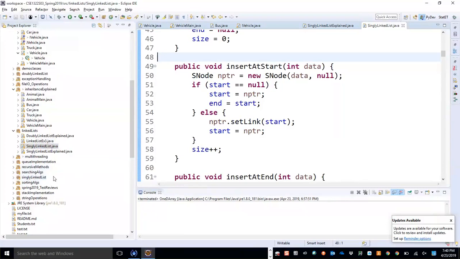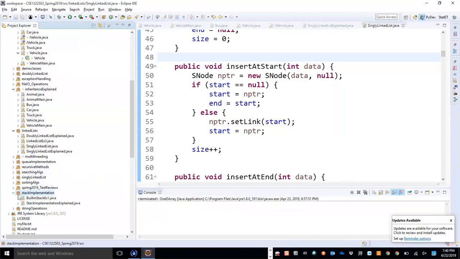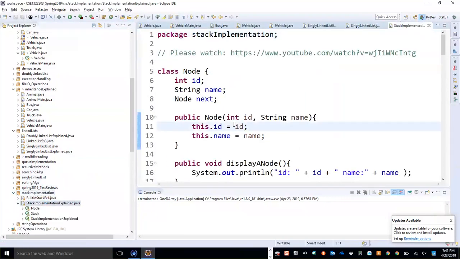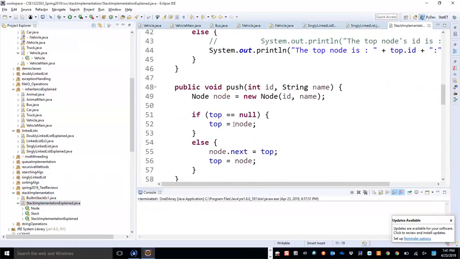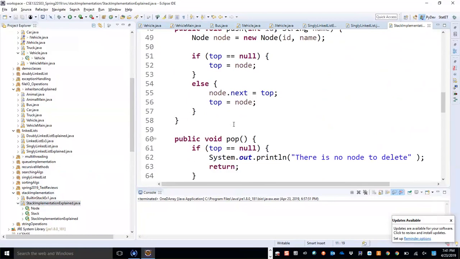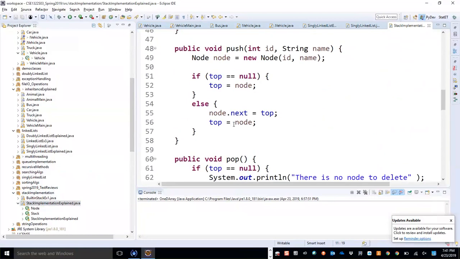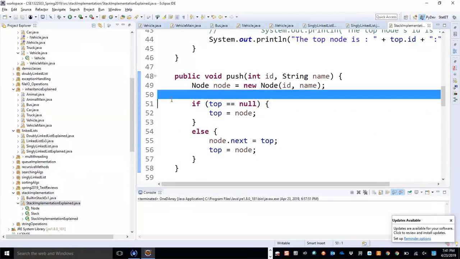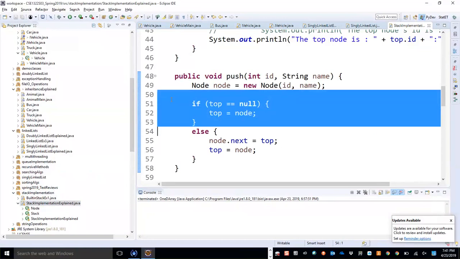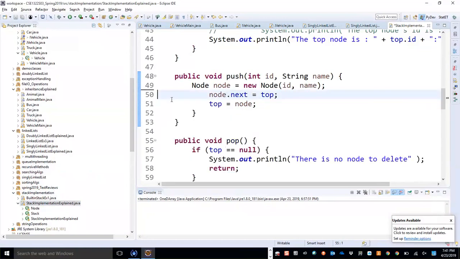Let me go to the implementation of stack. In the stack, we will have node and queue. For the push method, checking top is optional.